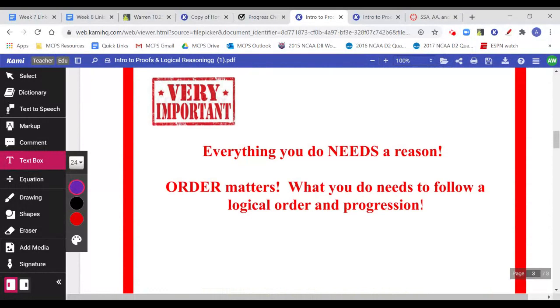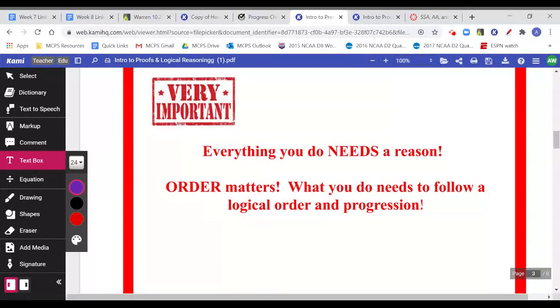So, very, very important when we do proofs, we need to explain every step we do. We can't just do something for no reason. We need to list the reason, because if you have a gap in your reasoning, if there's one step and you can't explain why you were able to do that, then your argument is basically invalidated. It's no longer a proof. I can only claim that this is a proof that I'm proving something to be true if every single step along the way is justified.